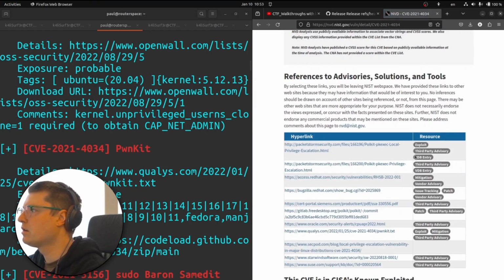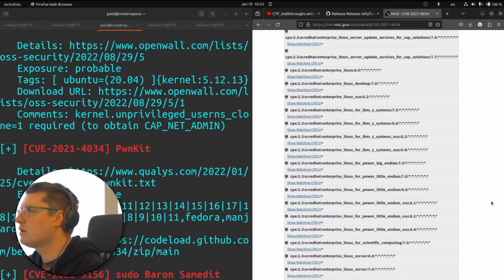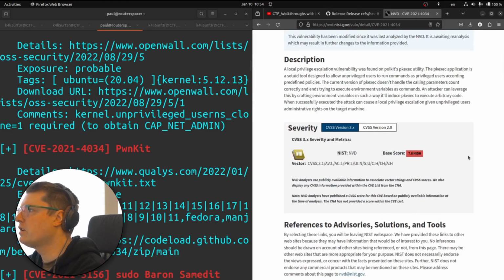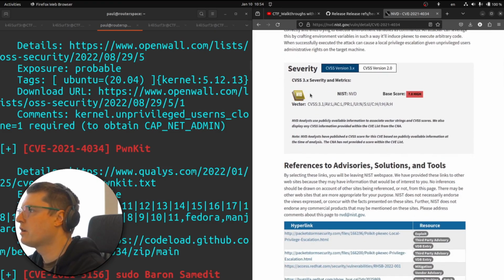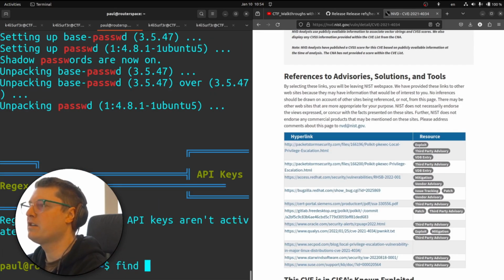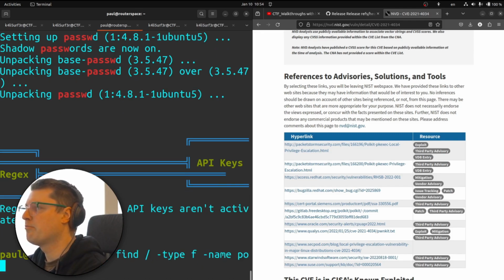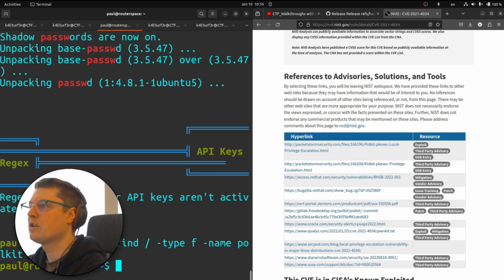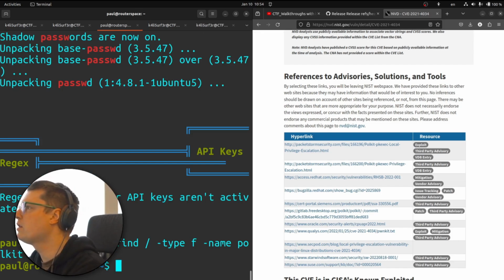So this PwnKit, yeah, it relies on the pkexec file. And I believe we need an SUID bit for this one to work. So let's check that out real quick. We'll do find / -type f -name polkit, and then we'll just send our errors to /dev/null. Oh, polkit, it doesn't even find it.